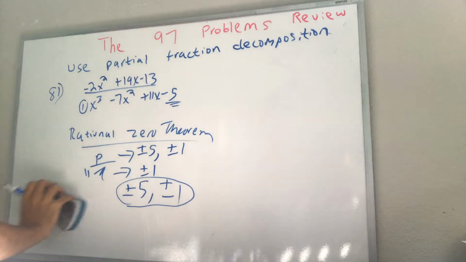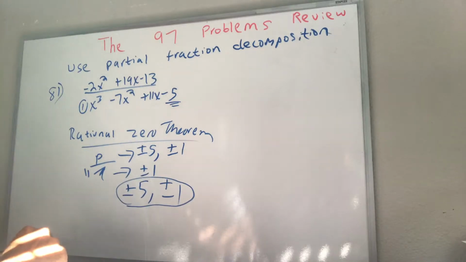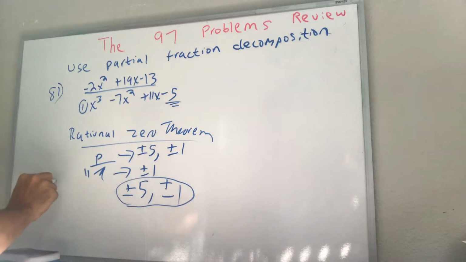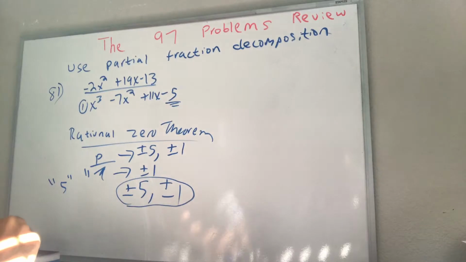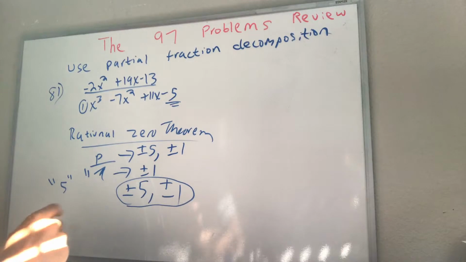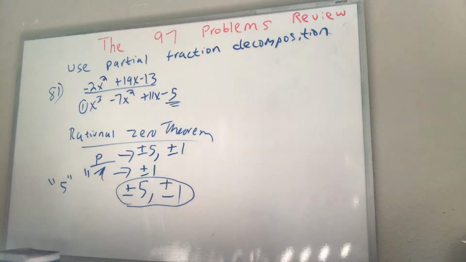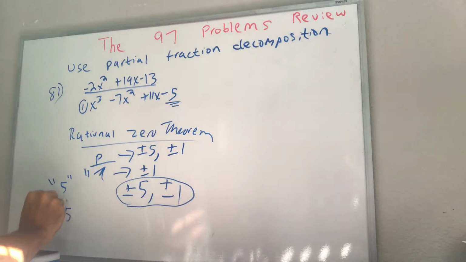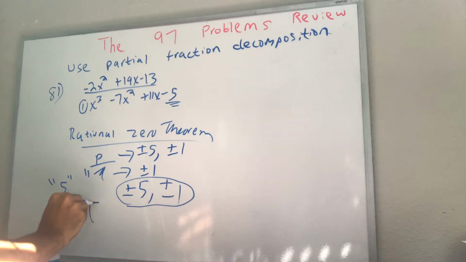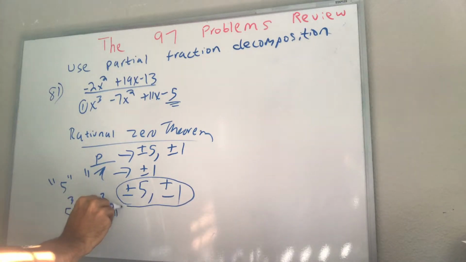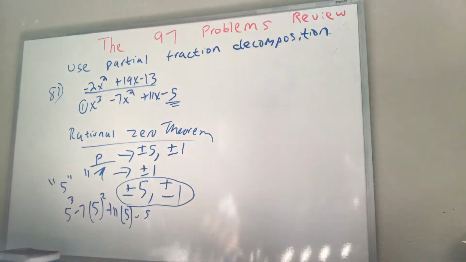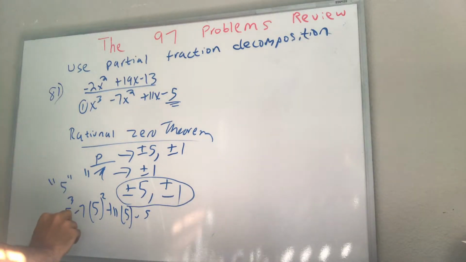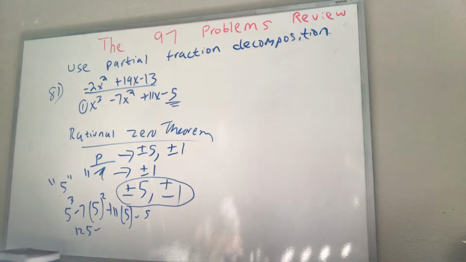So that's what I do, and because I know there are only 4 possible zeros here, I just ended up taking 5. So if we look at 5, we can use the calculator. So we have 5 cubed minus 7 times 5 squared plus 11 times 5 minus 5. And so I'm just going to put that in the calculator. So obviously we know this is 125, and that's 25 times 7, that's 175.